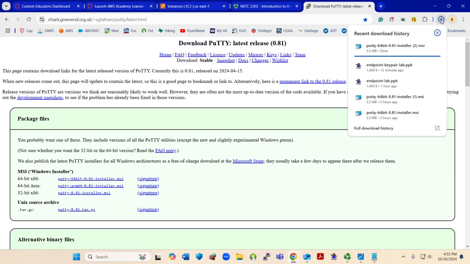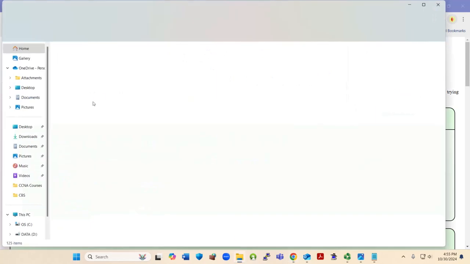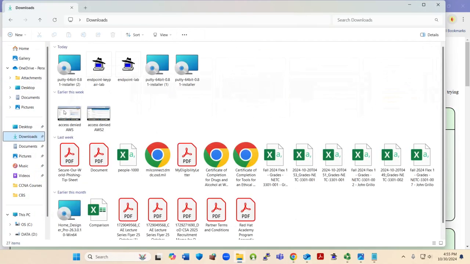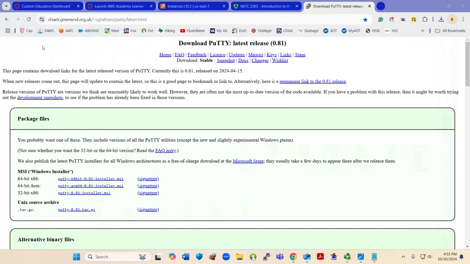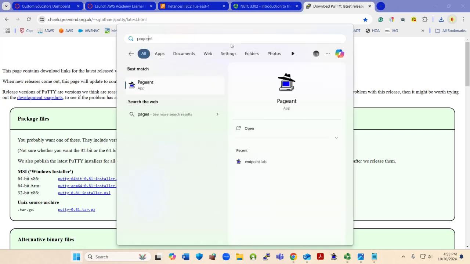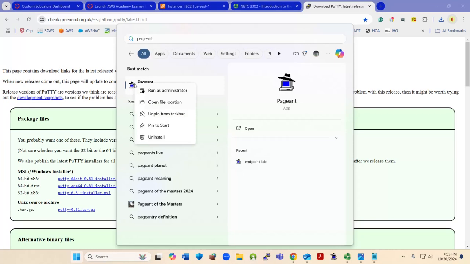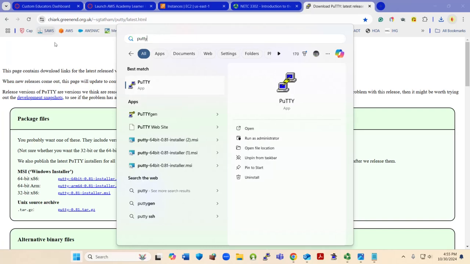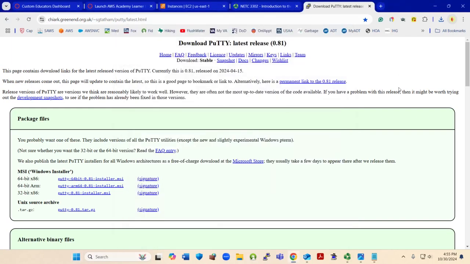And it's downloaded. And if I go to my downloads folder, I'll show you what it looks like. That's what it looks like. I'm not going to install it because, as you can see, I've already installed it. Okay, and once you click on it and install it, your next task, right, click the Windows Start. You could search for Pageant. You could right click on it and you could say pin to taskbar. Mine's already pinned. So you pin it to taskbar and then you search for PuTTY, right click, and then again you would pin it to your taskbar. Okay, so you can do that.